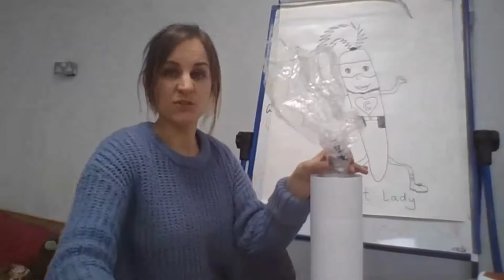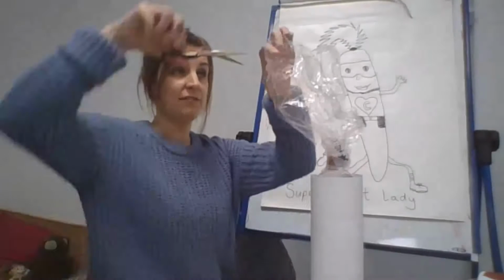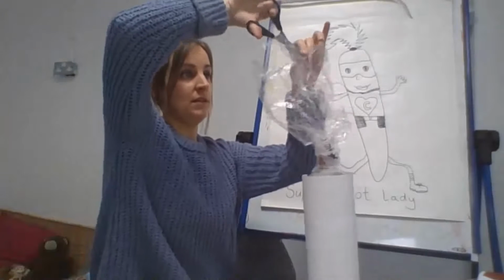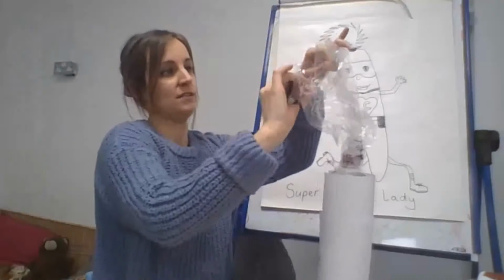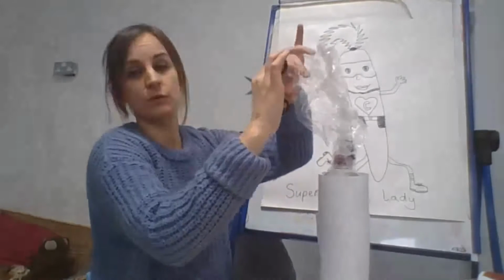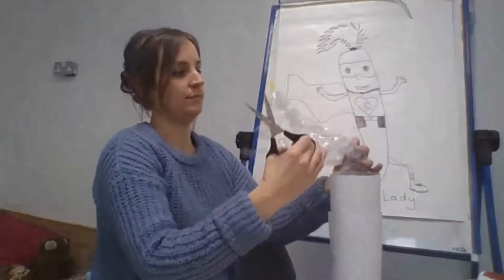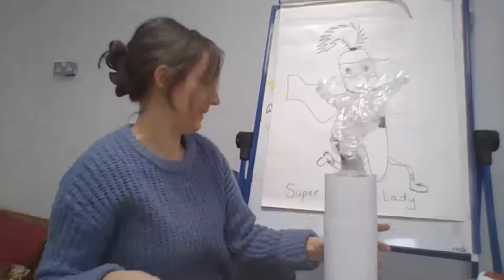And if I wanted to, I could get my scissors and very carefully cut some little strips to make it look more like little strands of hair. Oh, I can tear that. Oh, this material can tear as well. Okay. So super carrot lady's got some hair.